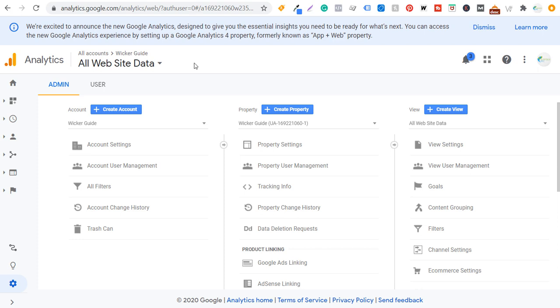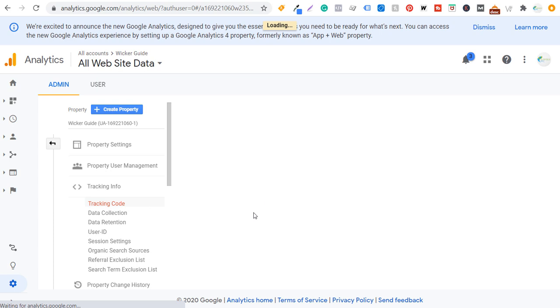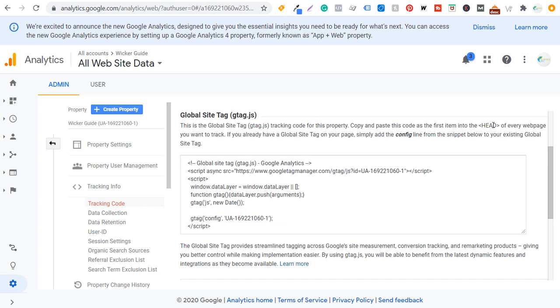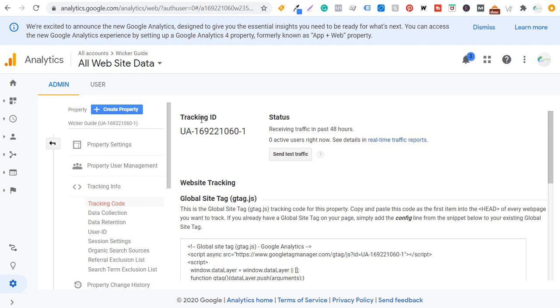You can also install Google Analytics directly to your website. You can either go here to the tracking info, look at your tracking code, and put your tracking code directly onto your website. I wouldn't recommend using this method because all you have to do is put it underneath your opening header tag. I would prefer to use the Google Tag Manager method, but this is another option you have. There's also a bunch of WordPress plugins where all you need to do is enter your tracking ID, and it's going to be able to authorize your Google Analytics property with your WordPress website. So that's all you really need to do to make sure you have Google Analytics tracking on your website.